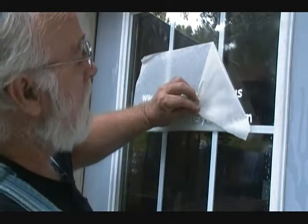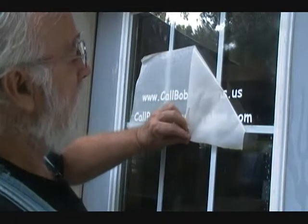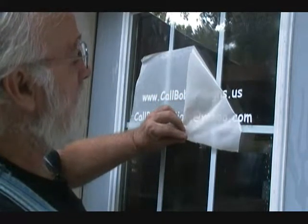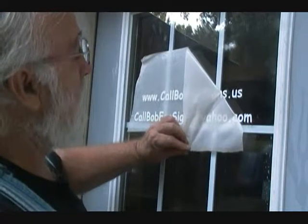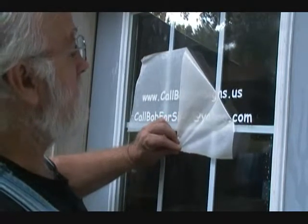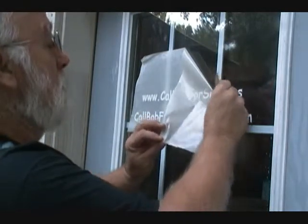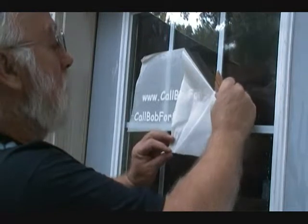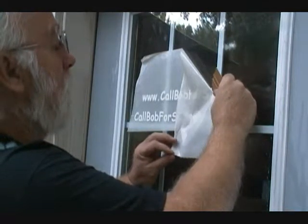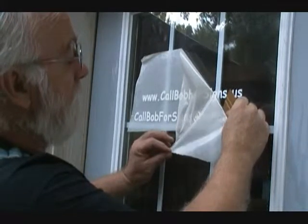The paper's getting a lot softer now. See, the paper itself is relaxing, and that's what you want, because when you put that on wet, that glue is not sticking to that glass real good. Now after the sun hits it, oh man, it'll just stay just like it's supposed to. But for now, we're just trying to get off of that dadgum vinyl, and as you see, it's giving me a little bit of trouble.